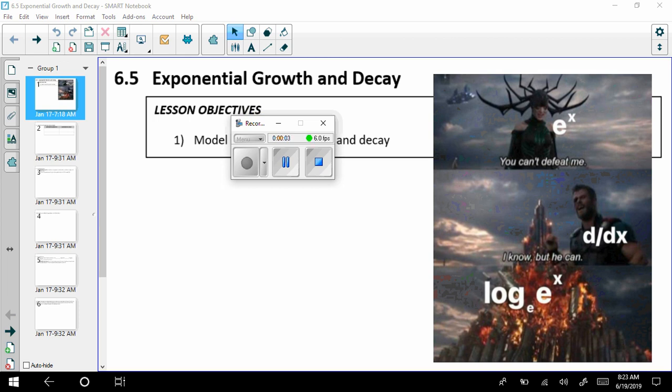All right, we have reached the final section of Unit 6, and this section is all application problems. These application problems are called exponential growth and exponential decay, very much like the first section of this unit when we looked at the graphs of exponential growth and exponential decay. We're now just going to apply them to an application setting.